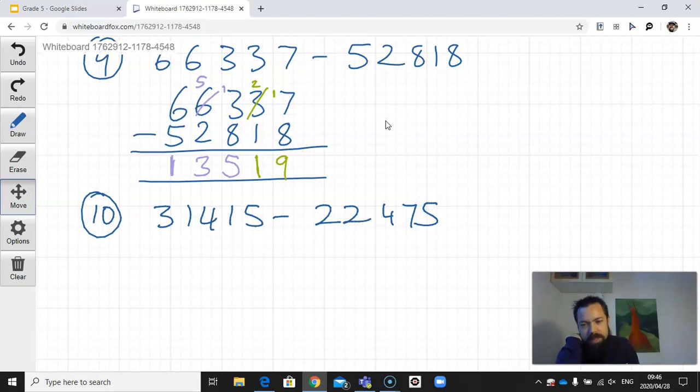And as I probably say like 3 or 4 times every lesson, you can see how important mental arithmetic is. Because if any one of these little subtractions you did here, 17 minus 8, 2 minus 1, 13 minus 8, 5 minus 2, 6 minus 1, if you got even one of those wrong, your answer would be wrong. And that's why it is just so important that you make sure those skills are good. Right, 10 is our last one. So lay it out. Let's see if you can solve it without me.